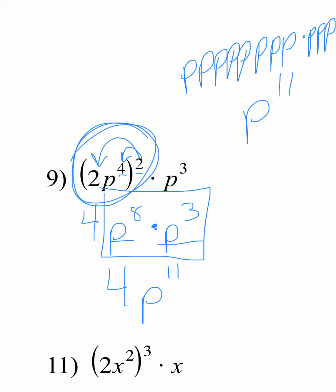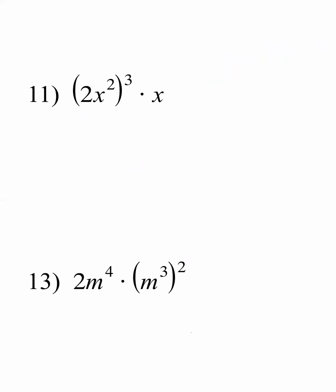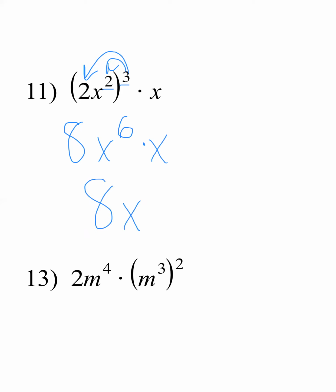All right, I know it can get confusing, but I promise the more you practice, the better you get at these. Let's do 11 and 13, and then I'll leave the rest for you. So 11, we'll do the exponent first. 2 to the third is actually just 8, right? 2 times 2 times 2. And if I have x squared and I raise it to the third, that's x to the sixth. Then I just have that times x there, so that'll be 8x to the seventh. Yay!